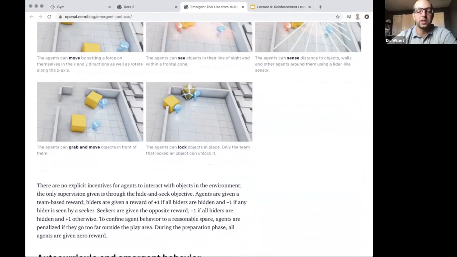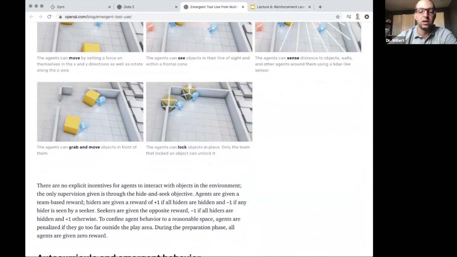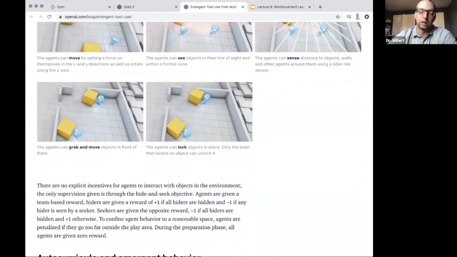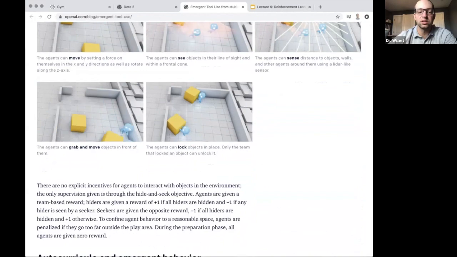Again, this is something that they were never told that they could do. It's something they figured out based on millions of games of hide and seek in which they probably always lost until they figured out that they could move these boxes and that would prevent them from being caught.